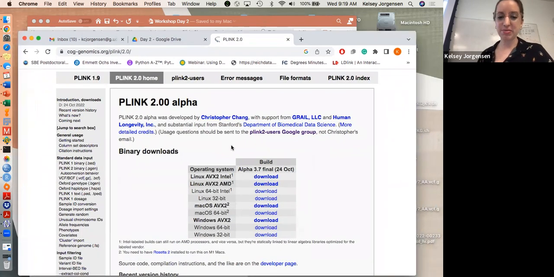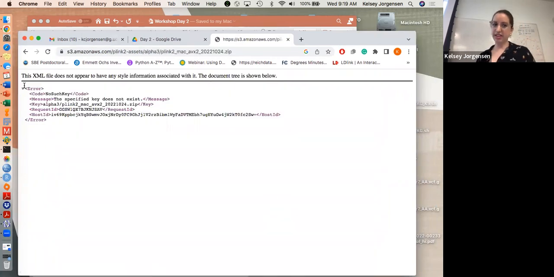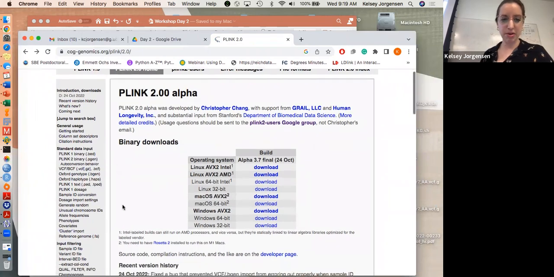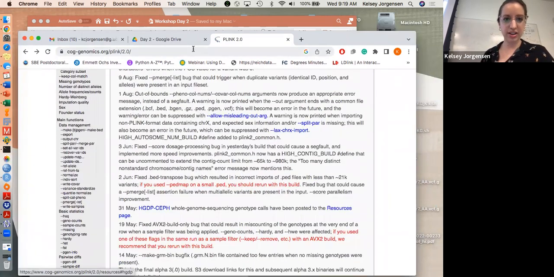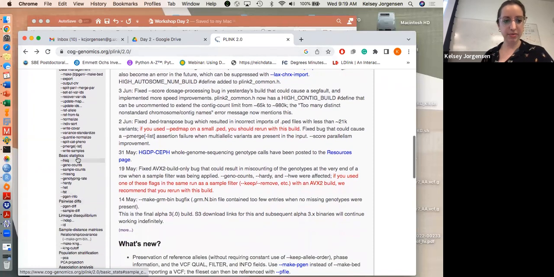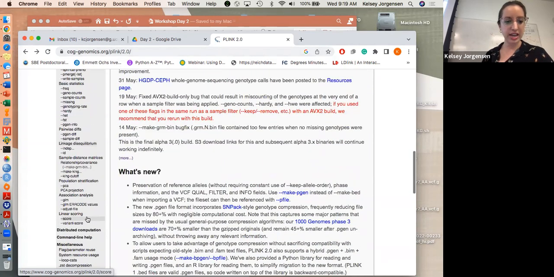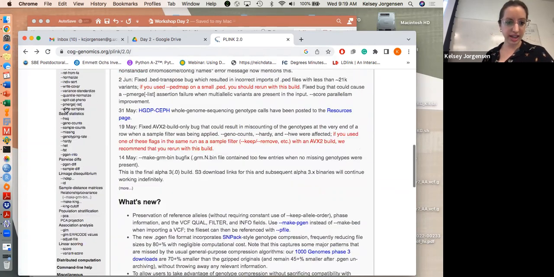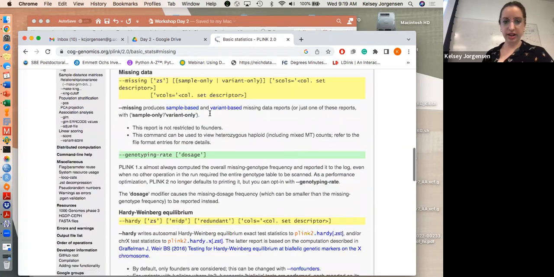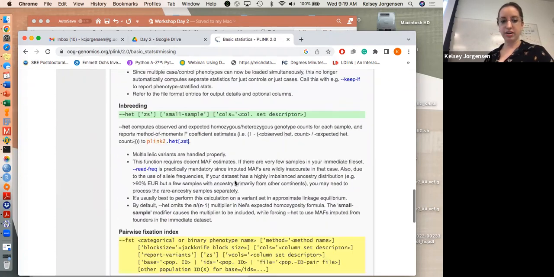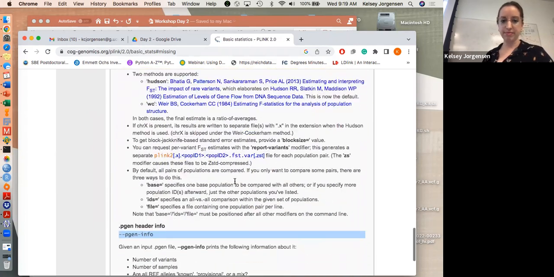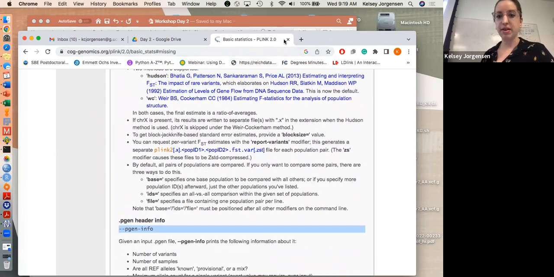For those of you on Zoom, I was showing everyone in person that the link to a website for Mac is still down. But in the future, if you are interested and want to poke around for that third take-home exercise, all the functions are here on the left, right? We did a lot of the basic statistics yesterday. So you can click on a lot of these and it'll give you all the different commands for each statistic, and sometimes some papers where they use them, which is really useful.